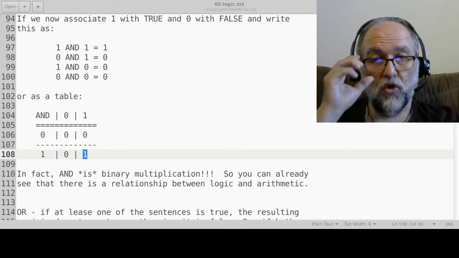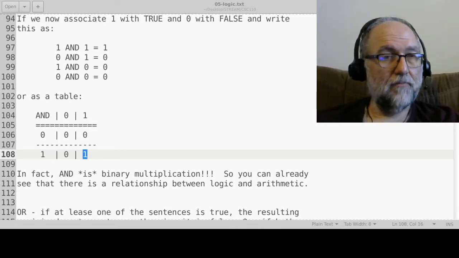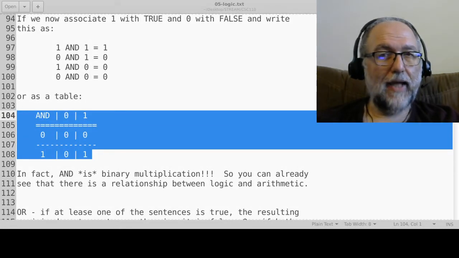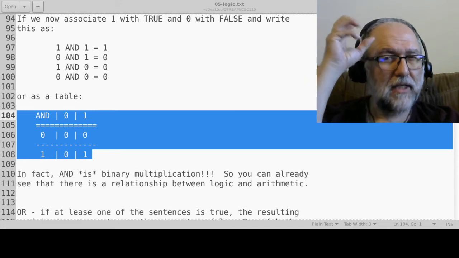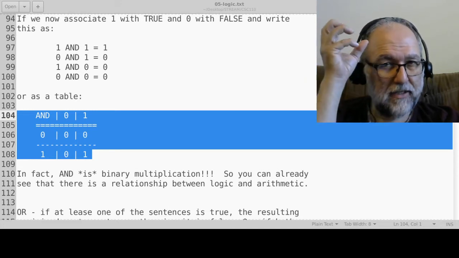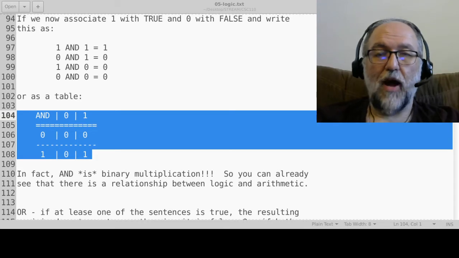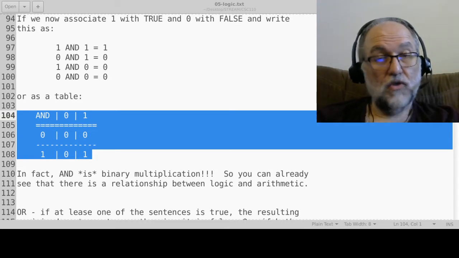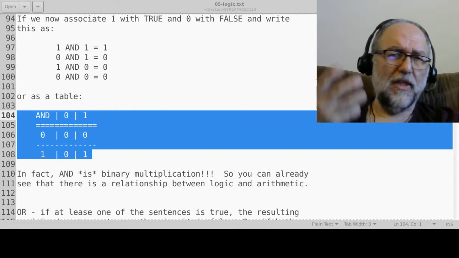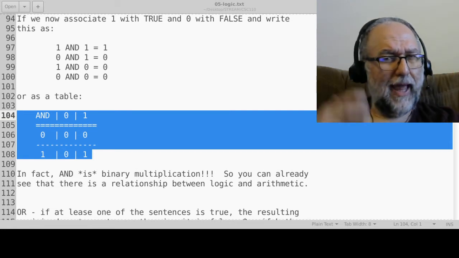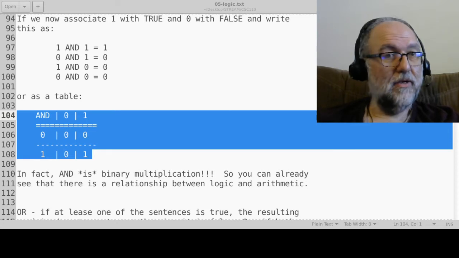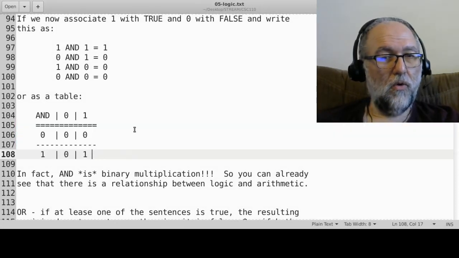It's a mathematical discovery that George Boole made, and other people of his time, the mid 1800s. Basically they discovered that the same cognitive operation that does and is the same as the cognitive operation that does multiplication, at least in binary. So you can see there's a relationship between logic and language. Whenever I say logic, you should think in the back of your mind language. And here's the beauty: we're going to make a machine that does this.